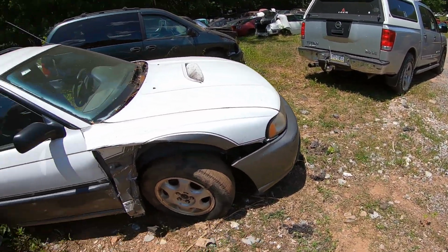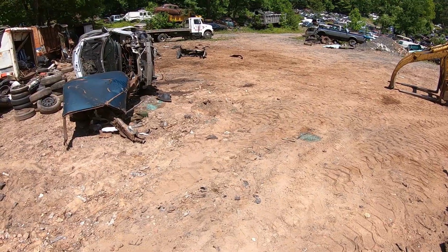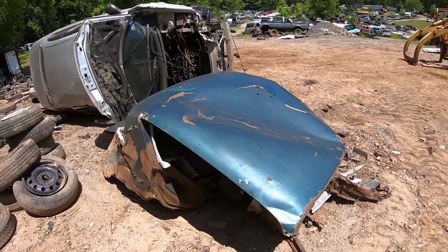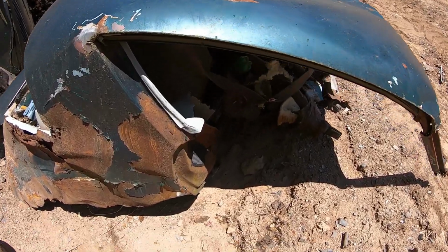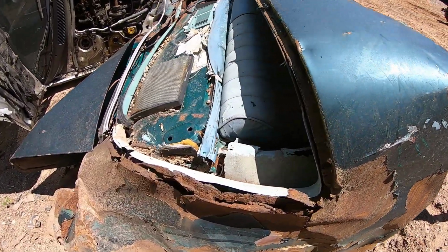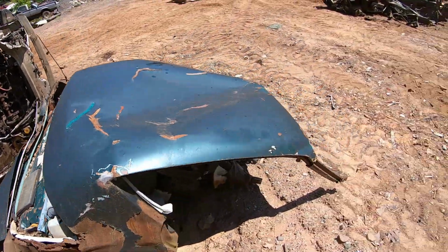Oh no, Marty. Someone left the window down. Oh no. Sweet. So check this out. Over here we have the back half of a 76, 77-ish Camaro. There's what would be the passenger side window on the door. There's the A-pillar. And there's your back bubble window and the rear deck. And the trunk lid. This thing is completely smushed.